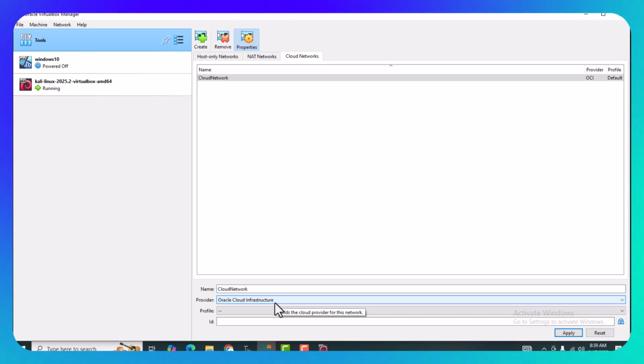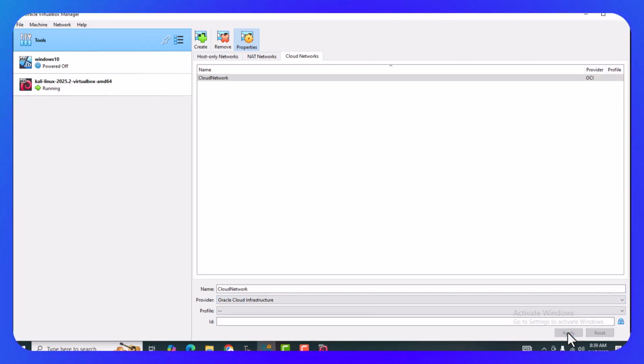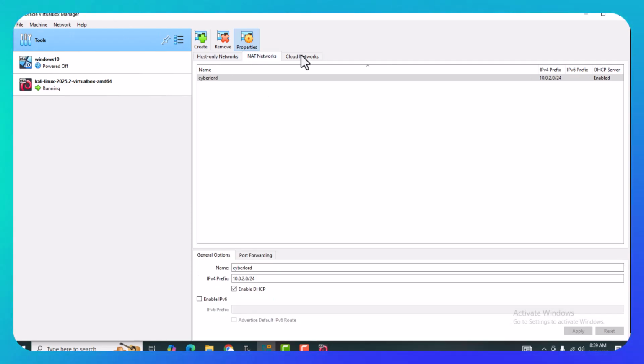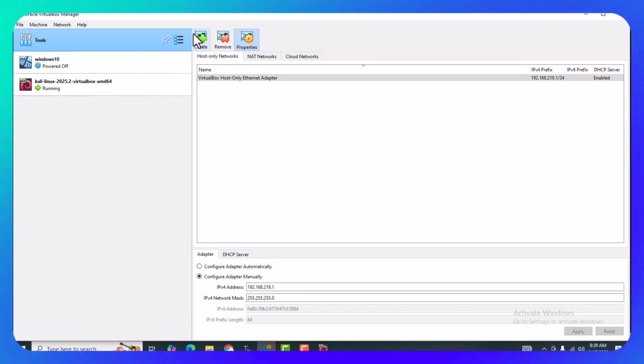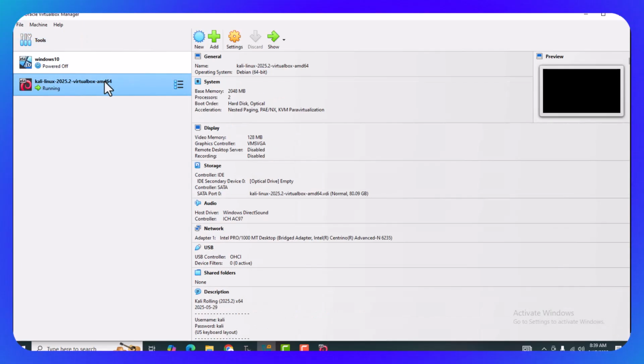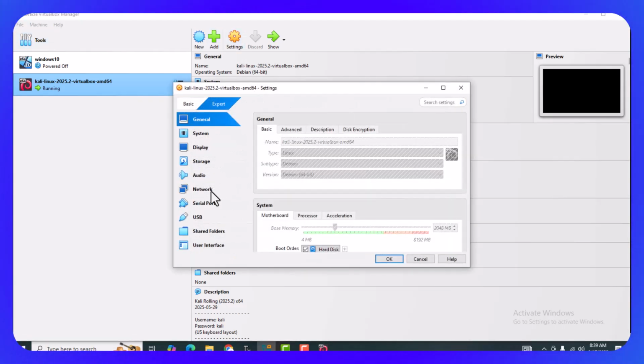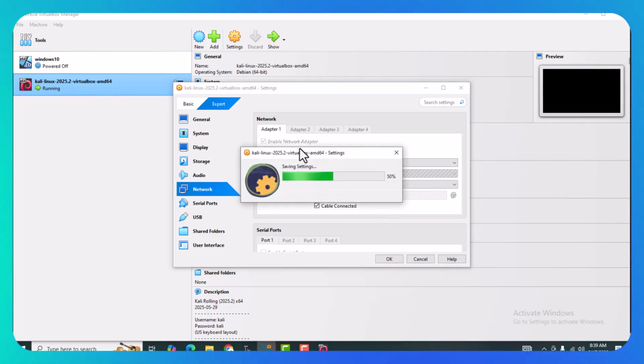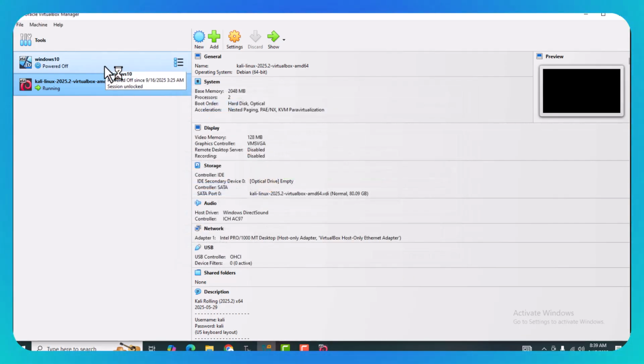Going back to our operating system, I can come here and go back to network. Instead of using this bridge adapter, I can set it to what? Host only adapter, and press OK. Then I can go to Windows, go to network, and put it on host only adapter and press OK, so that all of them will now be making use of the same host network.